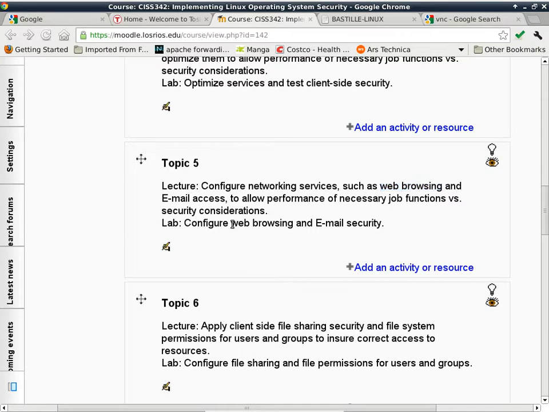What do you think web browsing has to do with the security of a system? A lot. It's a client-side thing. Someone cannot attack you actively when you are doing web browsing. But what can happen instead? You can click on something in one of those web browsers. You can step on something. Yes, you don't even have to click sometimes. You can just step on something and your system gets infected.